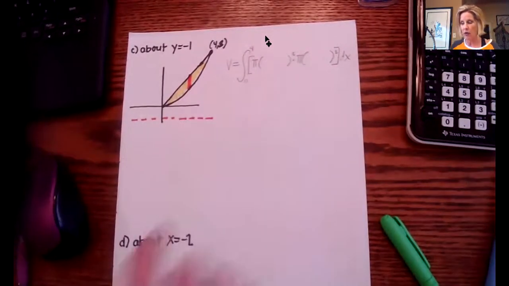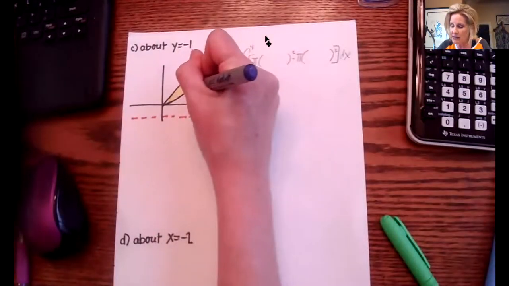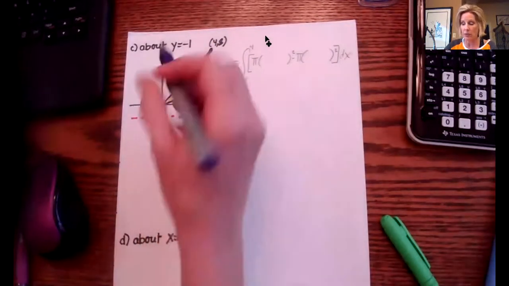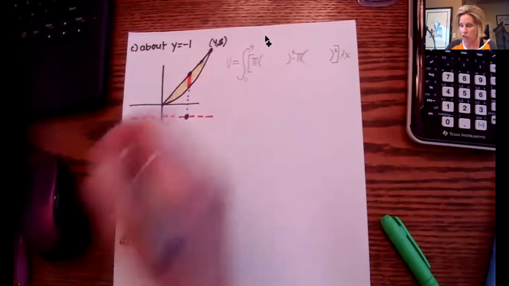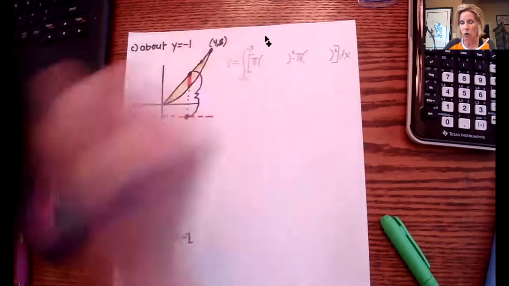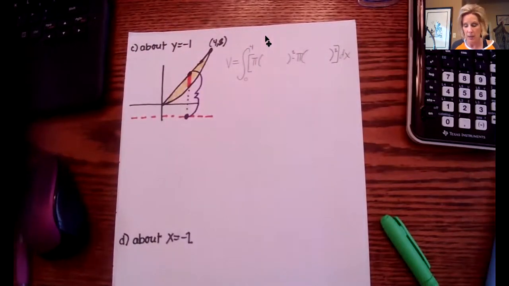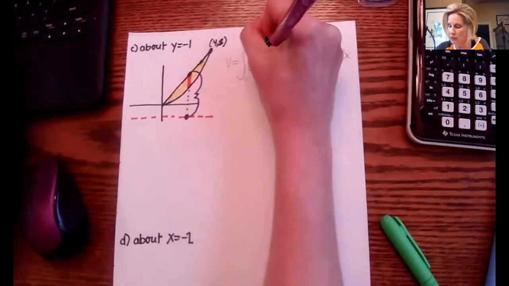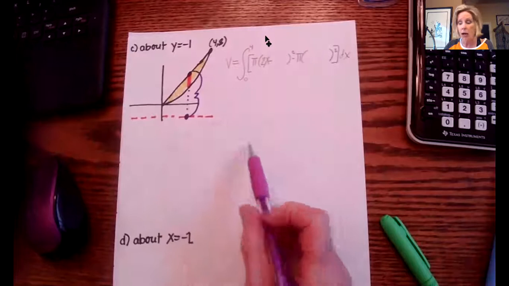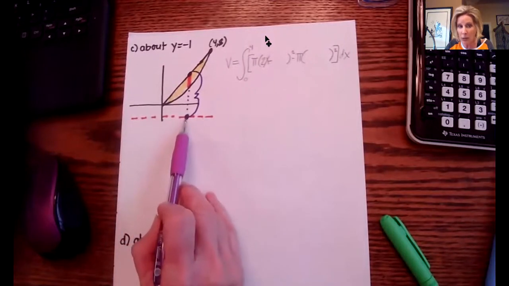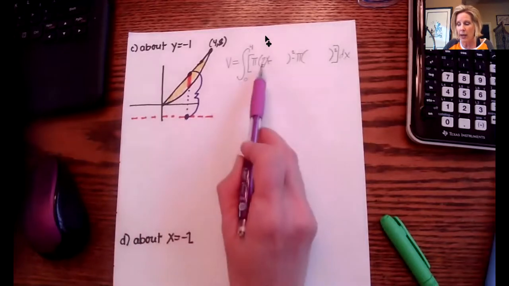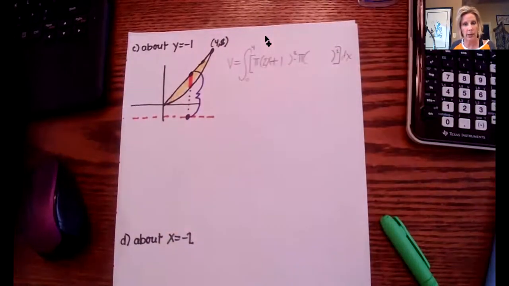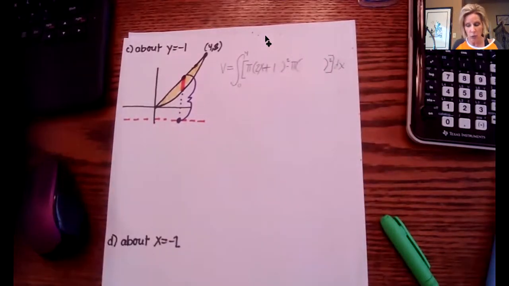So let me figure out the outer radius. The axis of revolution is here. Outer radius goes from the axis of revolution to the point that's furthest away on that red stripe. So what I've done in dark purple is the outer radius, okay? My high y here is the y on the line, that's y equals 2x. My low y is the y on the dotted line, that's y equals -1. So I'm going to say 2x minus -1 is 2x plus 1, okay?